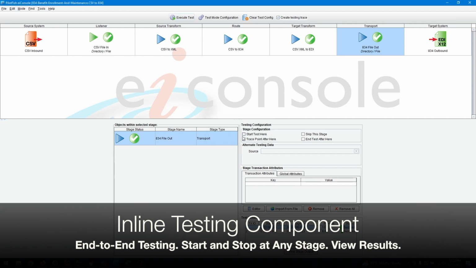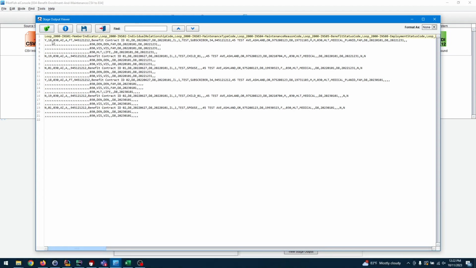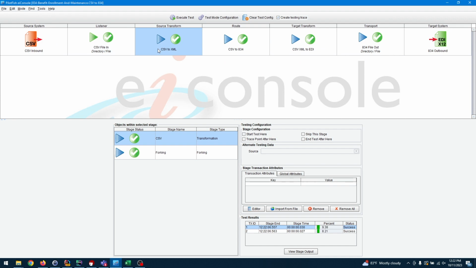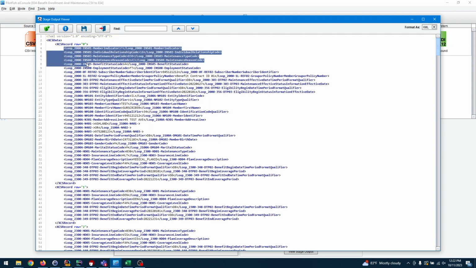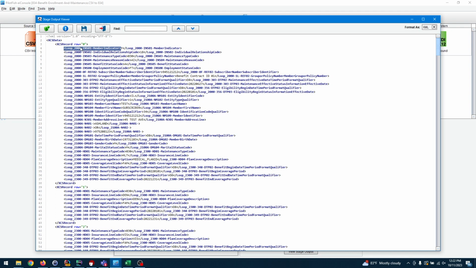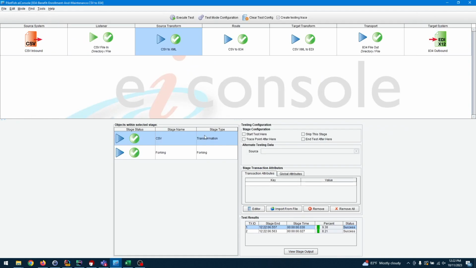All right, so we can see when we picked our file up, we got our CSV in the text format, and that runs through the CSV to XML transform, and that takes basically those comma separated data points, puts them into named elements, and for each row we had, there's an XCS record parent element. So that's something that we're going to be looping through during our mapping to EDI.